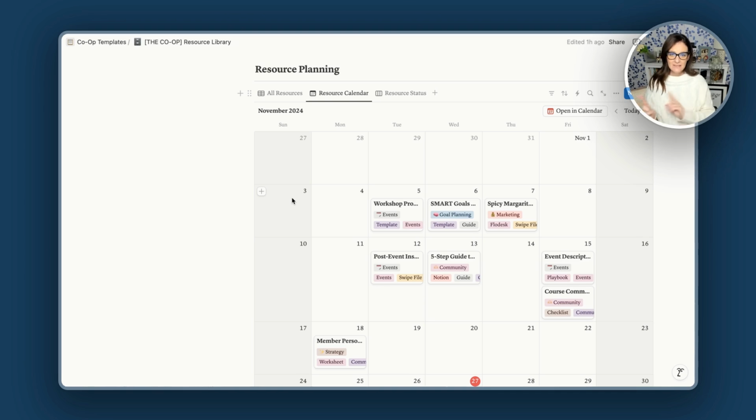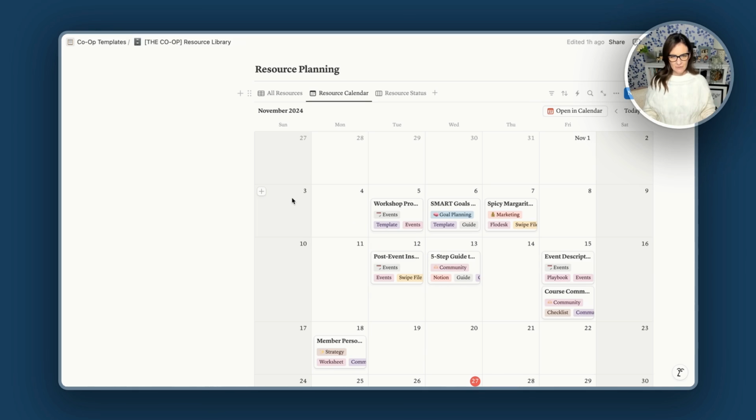We have a really awesome Notion template for planning content in your community. But for these resources, it's really, what day are these dropping? For the co-op, we drop fresh resources every month on the 15th. And so that's where we're going to see the majority of our new resources landing. But we also drop resources throughout the month based around what the content for our podcast episode was for the week. So it really depends on your engagement strategy within your community.